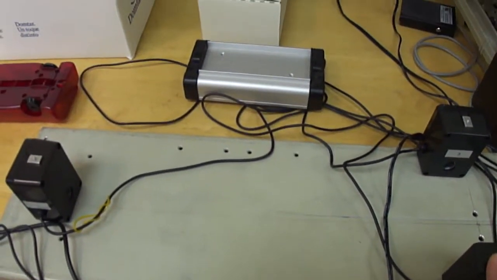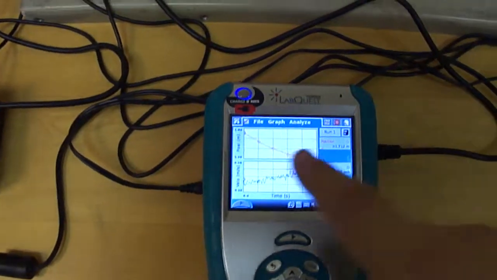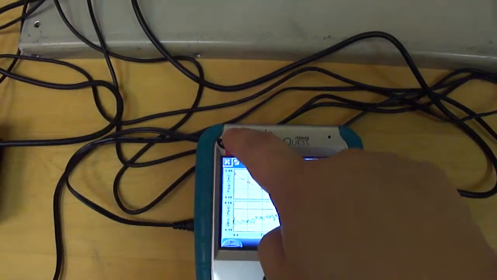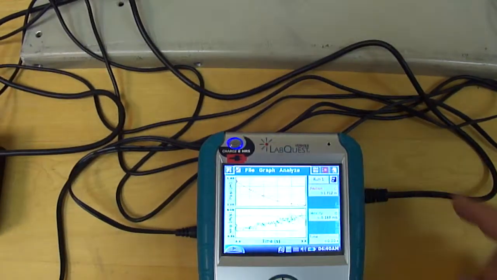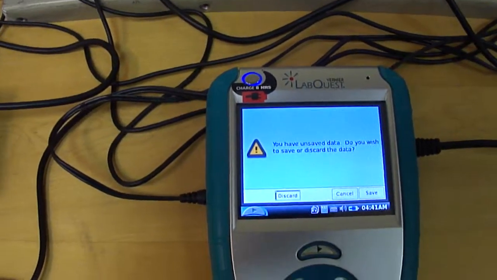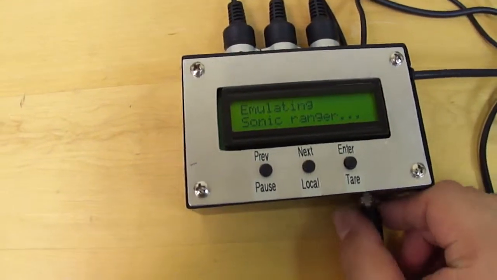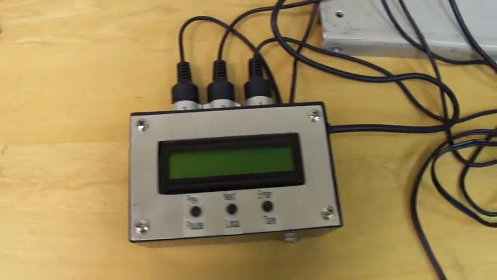The stand doesn't really take too much to take apart either. So let's first just turn off the electronics here. That probe will actually ask you whether you want to save data. You definitely don't want to save data there. And it turns off. And this one turns off just by unplugging the power from the bottom right corner. Okay, so now this one turns off.